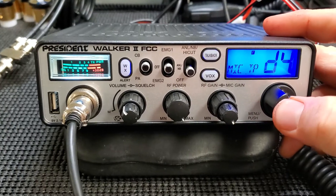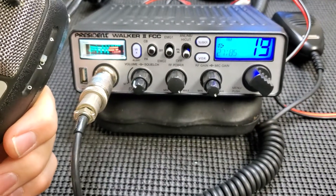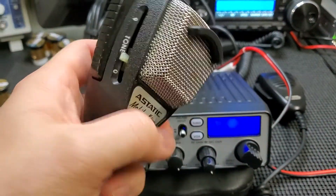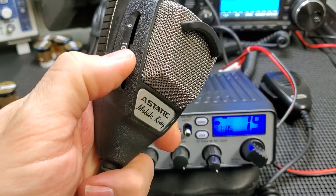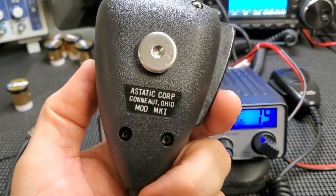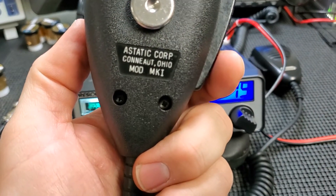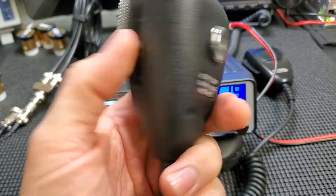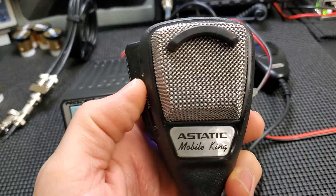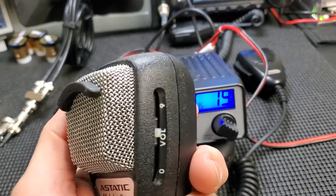Let's put a different mic on here and see how it sounds with that feature. I've got a four-to-six adapter on here and I'm running my old school Astatic — it's a 575 M6. I'm not sure when this was actually made. I heard rumors it was made before the 575 M6, but I'm not sure. I think this is pretty rare. I got it from a buddy of mine. It works pretty good — it's got the tone and the volume.